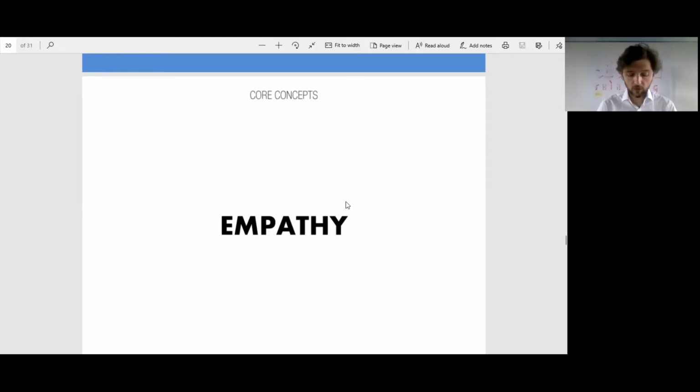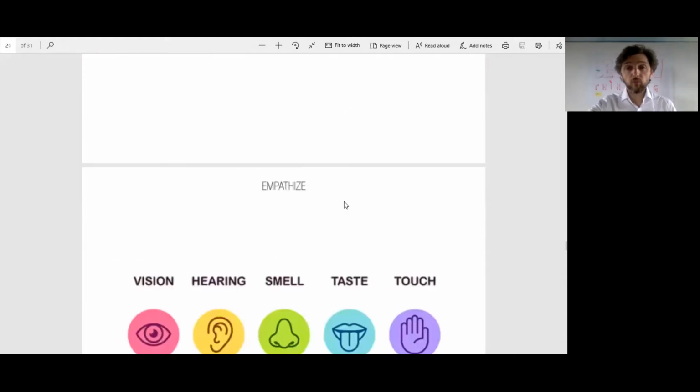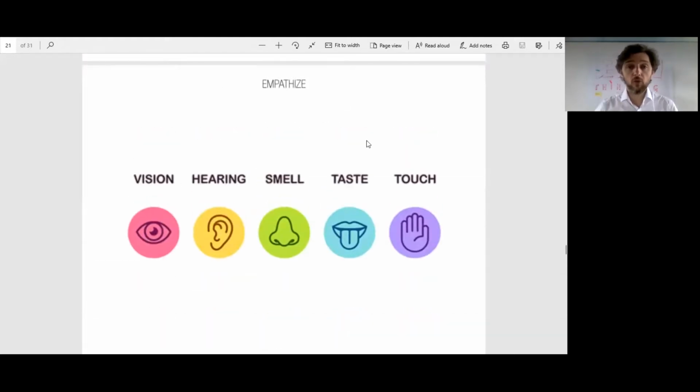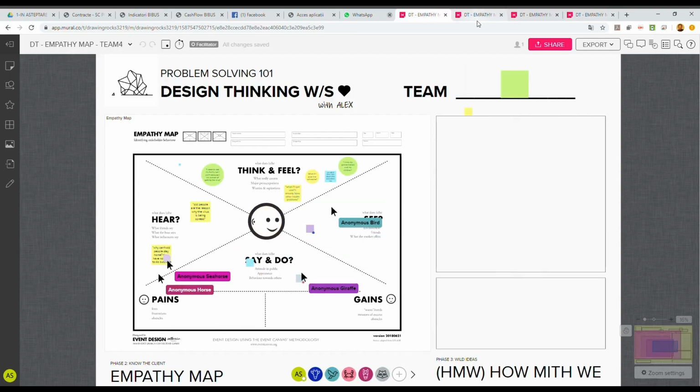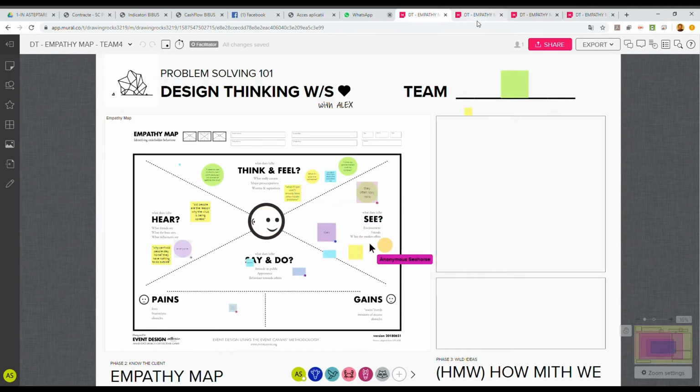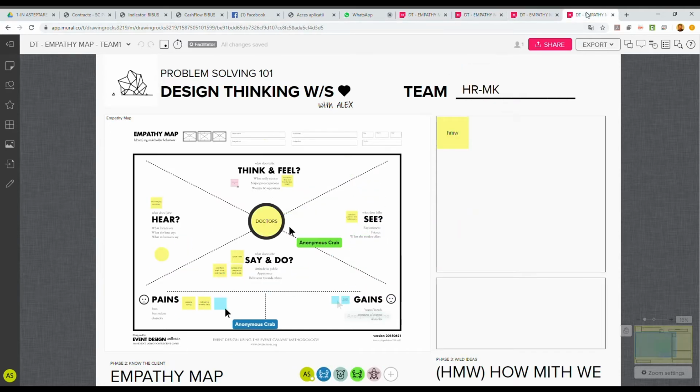Seeing things from their perspective and not yours, because you are doing the product for them. And we are doing this through first of all our senses, but we have tools for that, and talking to people is one simple one, but also we can study this.